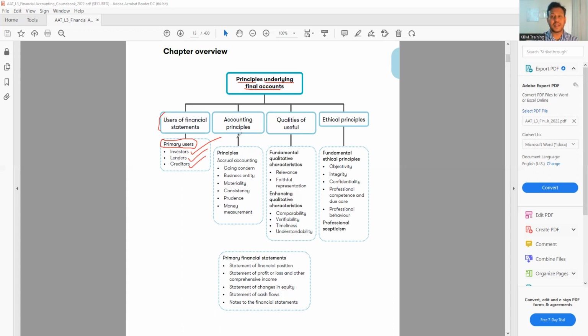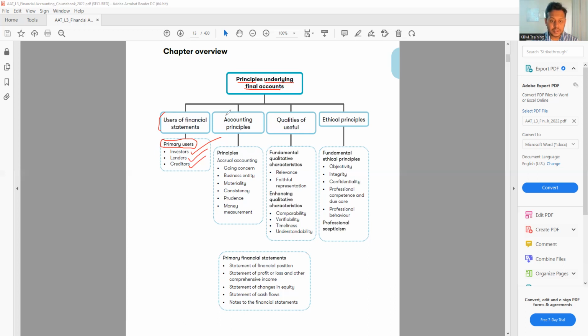Like you can buy from me up to 10,000 with a credit of 1 month or 2 months, or you can buy up to 20,000. It depends how big the company is and what is their situation. So they also want to see your financial statement to look at if you buy something on credit, you'll be able to pay for that.